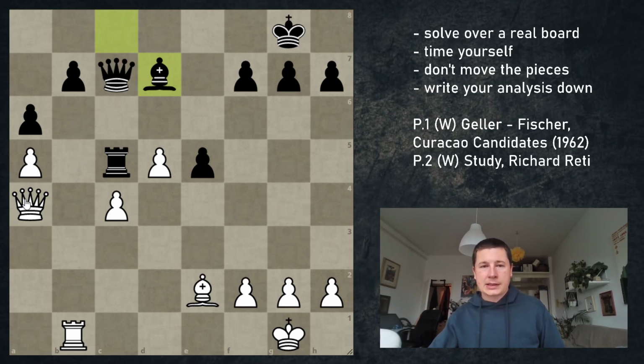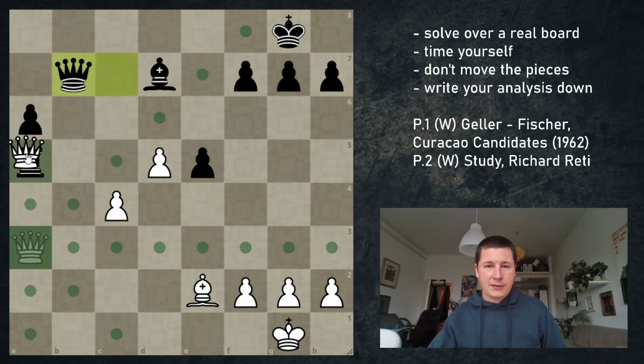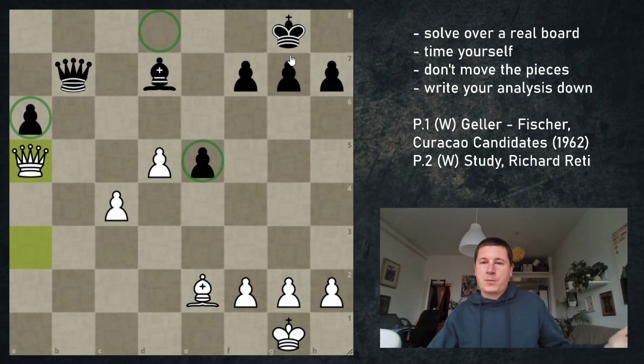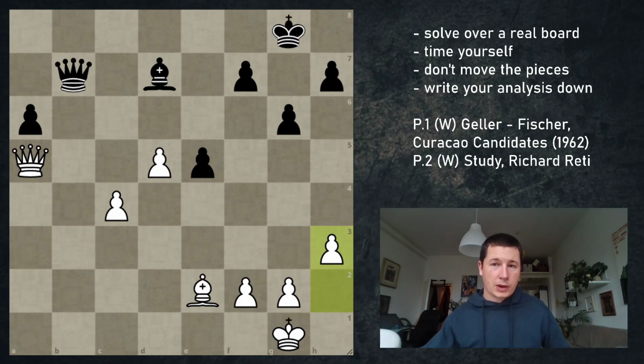And now the idea is queen to a3. And this will lead to a favorable trade after rook a5, which happened in the game. Rook takes b7, queen takes b7, and queen takes a5. Of course, no back rank issues because bishop f1. And all of a sudden, this is a weakness, this is a weakness, this is a weakness. And Fischer was forced to play g6. He could also play h6. But now after h3, this is just a very, very nice endgame with 2 connected passed pawns, which Efim Geller went on to win convincingly.